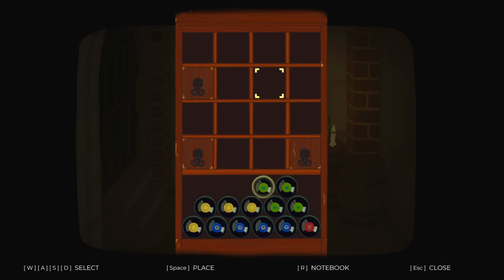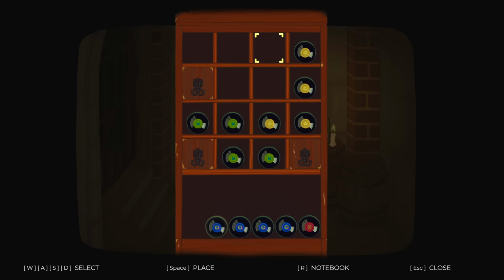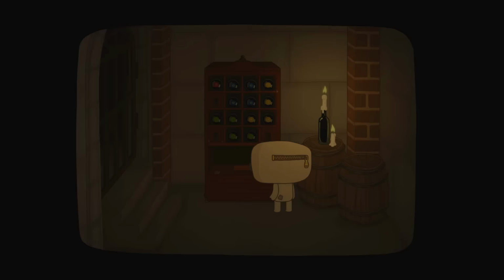I think the yellow should go here. Right, I think this is going to work, actually. If I put the greens here. Let's put the yellows there. This is it. Okay, so we make a box out of the blue, and then the red one goes there. There might be another arrangement, but that does seem to work. Brilliant.